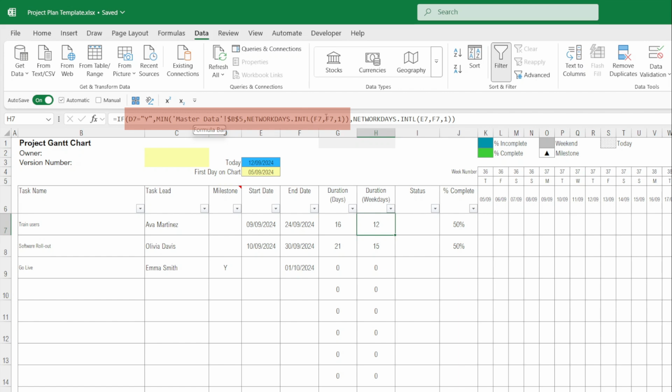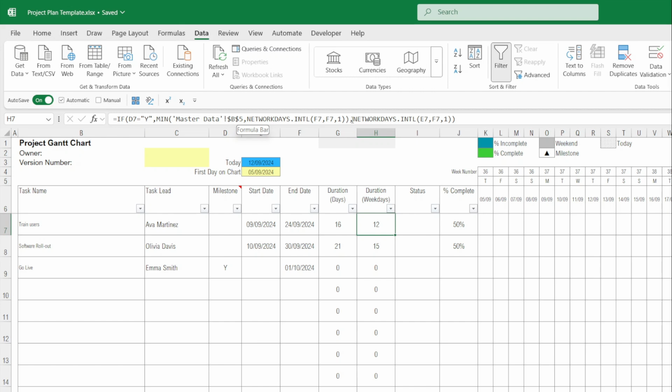So you have your start date, your end date, and the 1 at the end is to show that we're choosing Saturdays and Sundays as non-working days. So in this instance, a milestone will have a duration of 0 because we'd set the master data option to be 0 working days for a milestone. Any other time, a milestone would have a duration of 1, unless, of course, it fell on a weekend, in which case it would be 0.